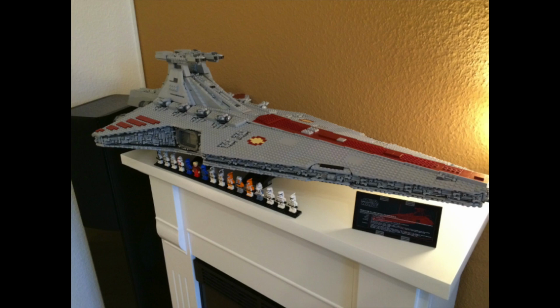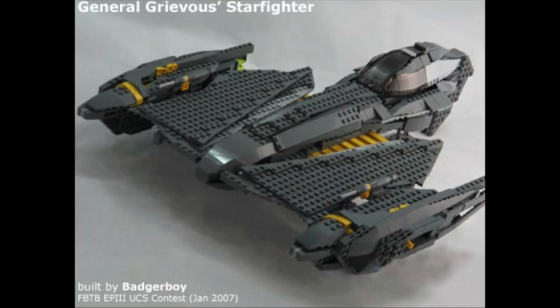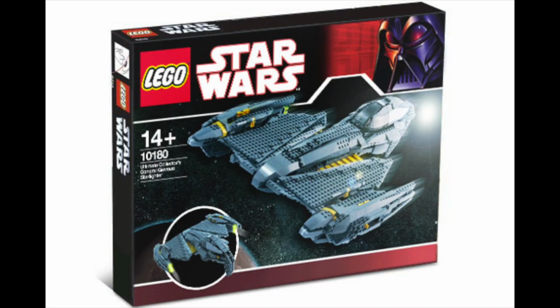The next one is actually just because I've seen an image on the internet for a while, and I think it looks very cool. It would be a General Grievous Starfighter UCS. Of course, it wouldn't be that big, but maybe 1,500 pieces, retail for 150. Just come with General Grievous, stuff like that. I've seen an image online, which you guys will be seeing on the screen right now. I think it just looks pretty cool, and for being a cheaper scale UCS set, just kind of toss out there throughout the year, I think it's definitely a good idea. But once again, I don't think they'll ever do it.